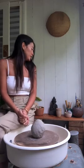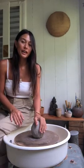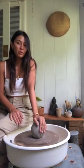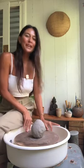So yeah, basically I will be showing you how to make a medium-sized bowl out of speckled stoneware clay. And that's going to be the bowl that's included in the giveaway below, so it's cool that you guys can see how it's going to be made.